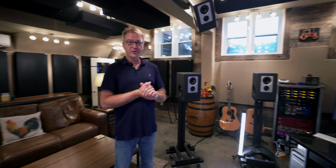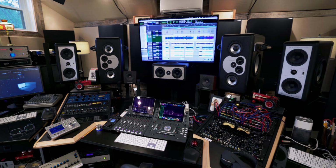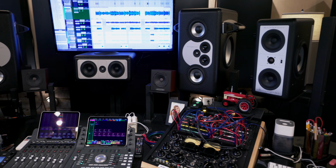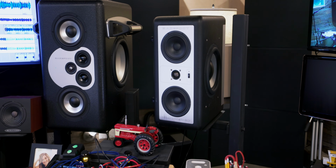Now, the other side of that is, I wish I could be like some guys that are able to get cheaper speakers and processors and all of that. I've never been that guy. It has nothing to do with the cost of the gear. It's what I'm listening to. And I had gotten so accustomed to the Barefoots that I use. I have the MM12s as the mains for years now. I've been using MM27s as my tracking speakers for at least close to 20 years. I think I had serial number 11 and 12 early on when Barefoot first came out with the MM27s.